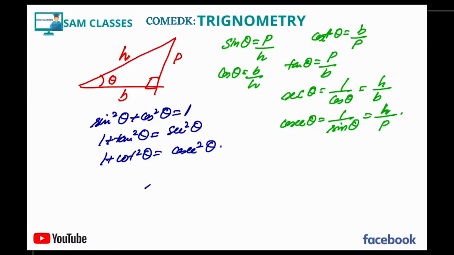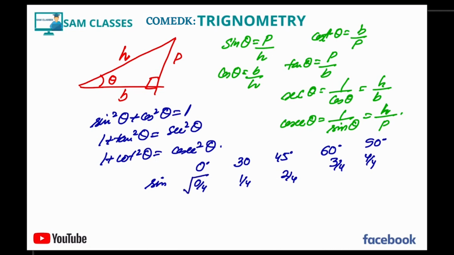Okay, so till this much we used to know, and then next we knew about the values of some angles. What are those angles? For the sine, we used to know about 0 degree, 30 degree, 45 degree, 60 degree, and 90 degree. We used to make a pattern like this, correct? 0, 1, 2, 3, 4. Then we used to divide the whole thing by 4. And then we used to take the square root, correct? So we never wanted to mug it up. So 0 by 4, we already knew it's 0. So root under 1 by 4 is half. And this is 1 by root 2. This is root 3 by 2. And this is 1.